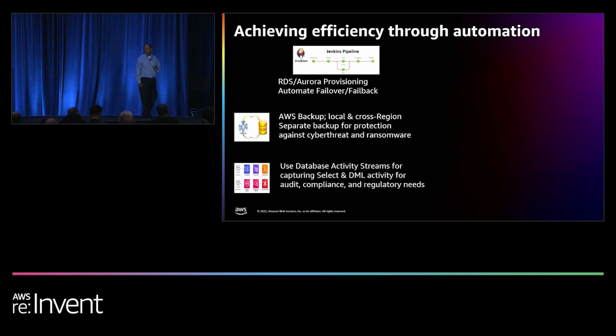Database Activity Streams. I don't know if there is a session over this week, but I sincerely recommend this session. The service with database activity streams is that it captures all the audit logs across all the databases, RDS and Aurora, and streams them to a Kinesis data stream. Once it's in the Kinesis data stream, we built our own Lambda functions to exclude noise and include what is necessary, the critical data. And then we were able to ingest it into OpenSearch and then use the Kibana URL to build our own reports, audit reports for governance and compliance needs.